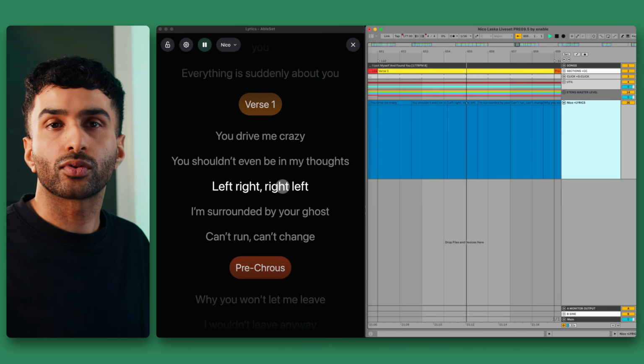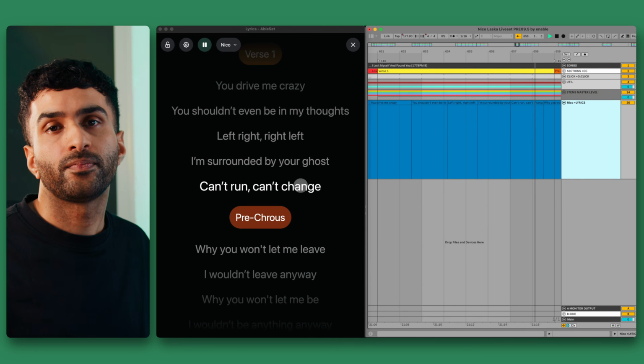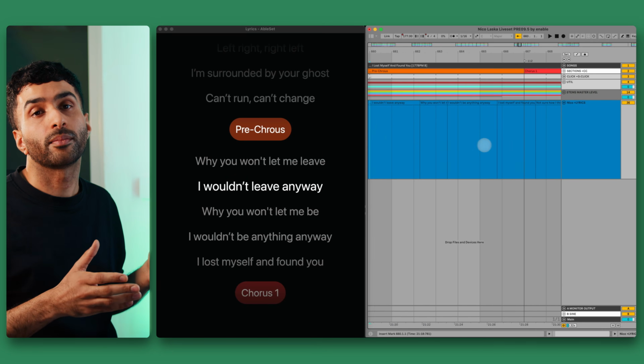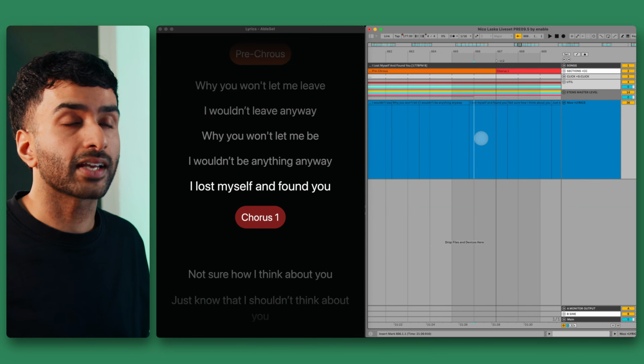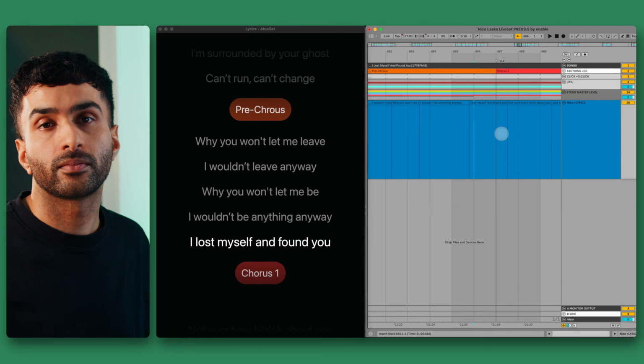And as my playhead progresses from one clip to the next, AbleSet will jump to the specific lines. With playback stopped, I can now jump around in the timeline and the lyric display always syncs up. And the lyrics are also wrapped into these section blobs above and below, so you get an even better overview of where you are in the song.